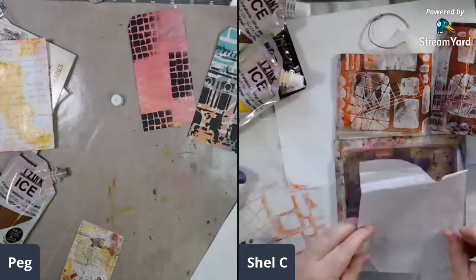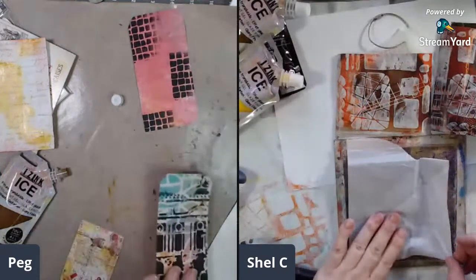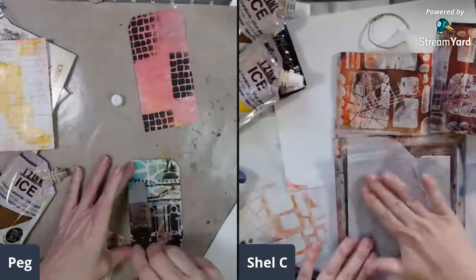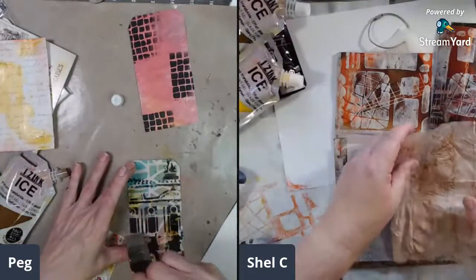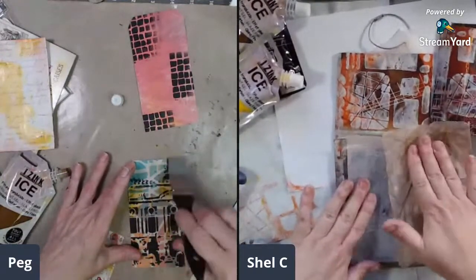And then I will take my... Oh, you know what? I've still got some on here. Let's do a little on this tag, too. As long as I've still got some. This has kind of a gloss finish.